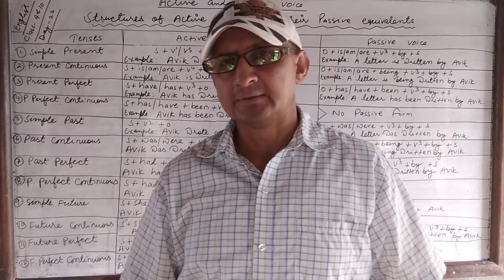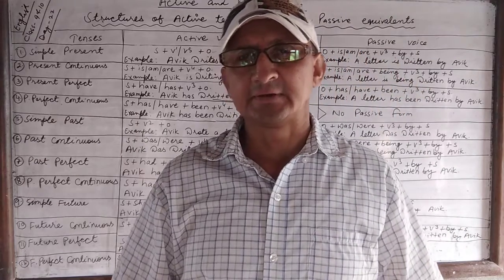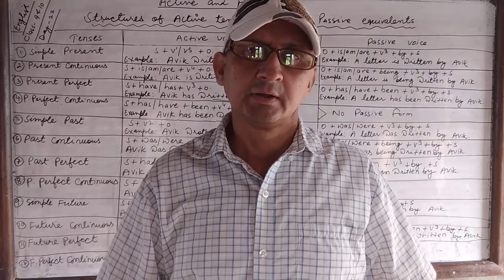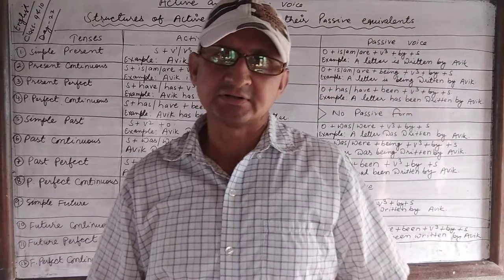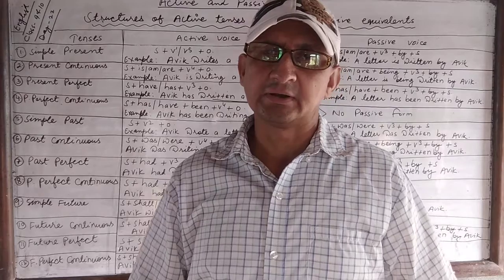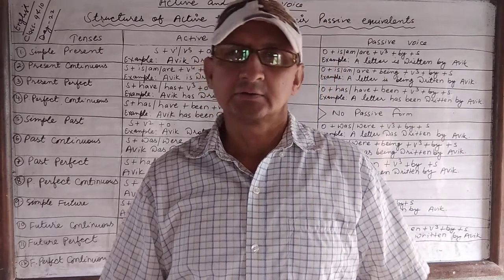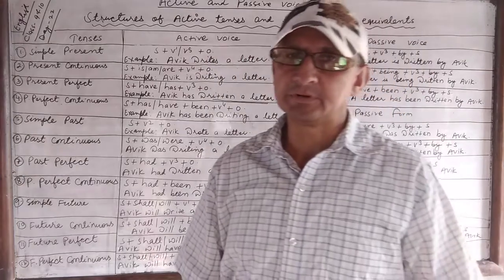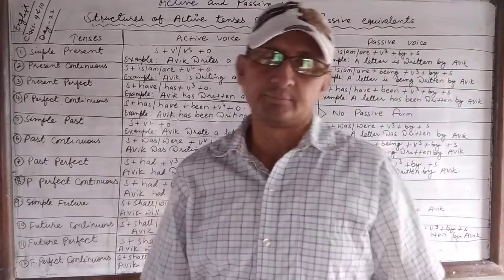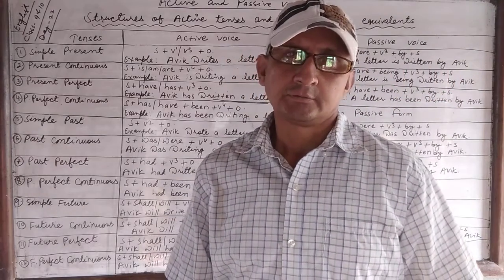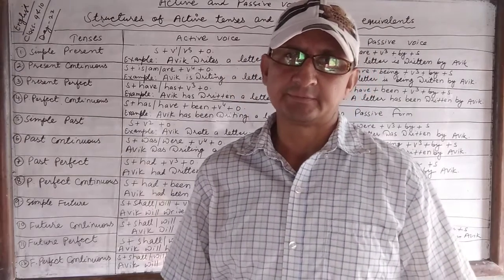It is a virtual class developed by Joint School Family, and it is specially designed for the students of class 9 and 10. I am your English teacher. I am going to teach you English in this class. It is a continuation of the previous topic, that is active and passive voice. Today also we are going to learn active and passive voice.